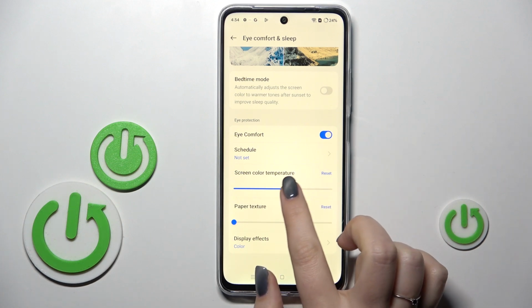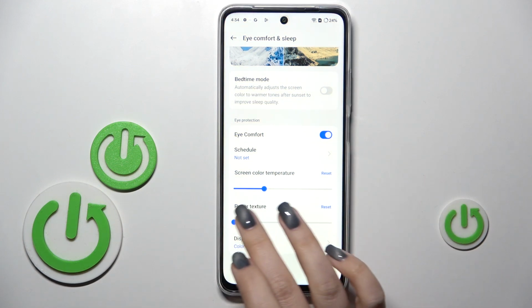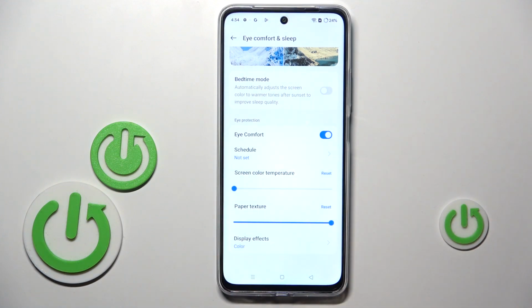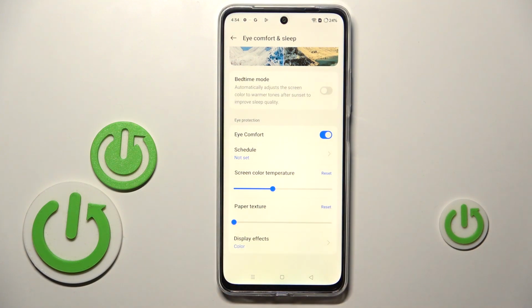Here you can change the intensity of that feature. By going to the left you can make it cooler, by going to the right warmer. You can also apply paper texture, which means that in the background you will see this harsh layout, which looks like a paper. So it's up to you if you want to use it or not.